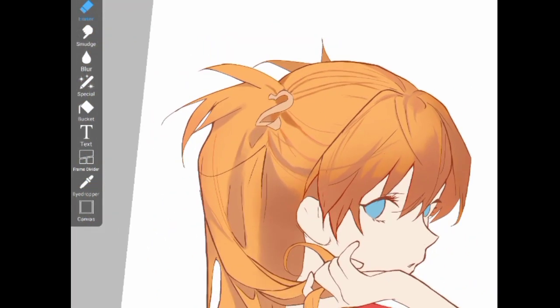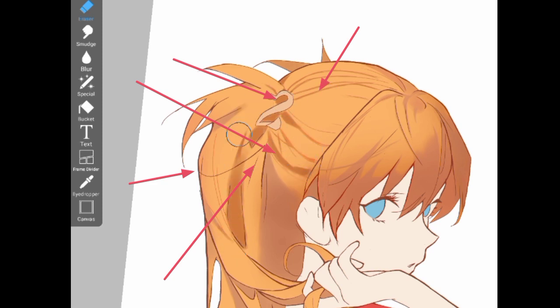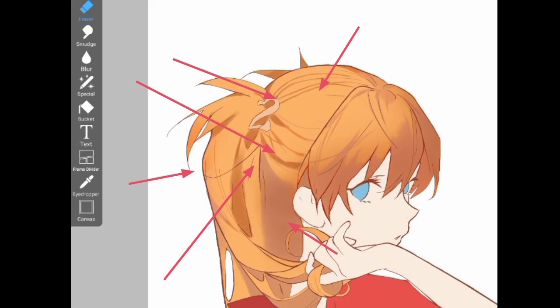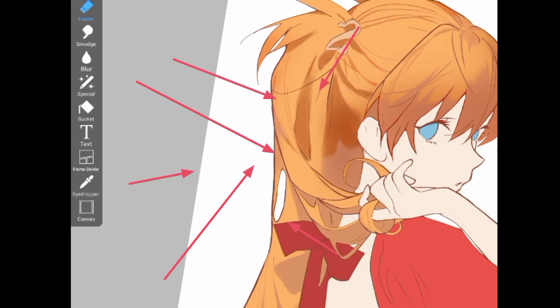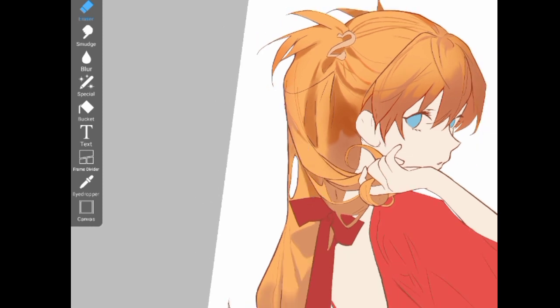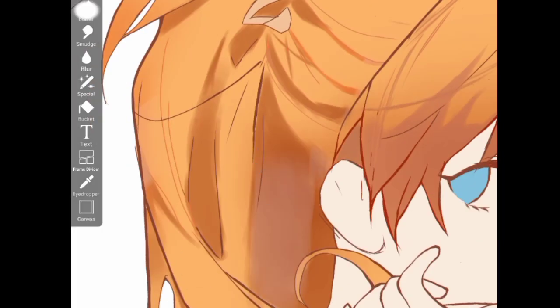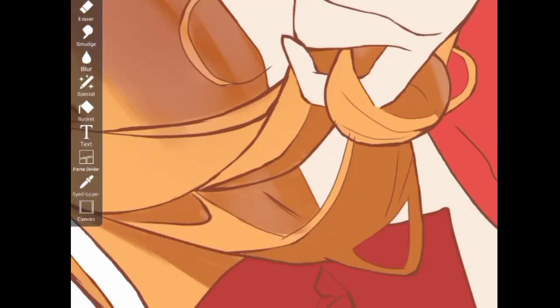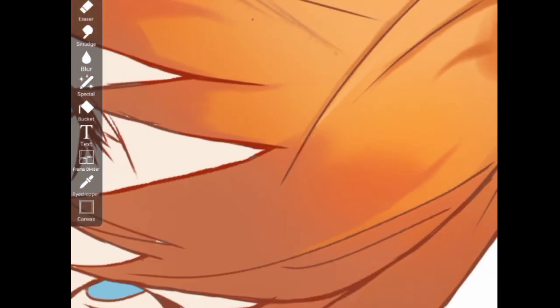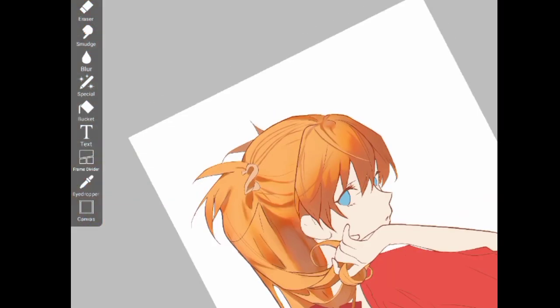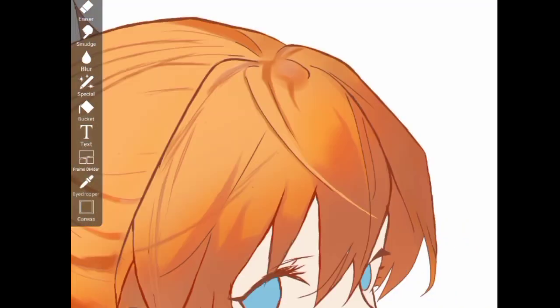Now I will darken some shadow areas again, because where the light is direct, the shadows are going to be darker than in the area where the light is not very direct and is traveling a long distance. We have to keep in mind the further the area is from the light, the bluer that area will appear. You can see how I'm doing this and which areas I'm keeping darker and where I'm putting more blue color, and you just have to do that too. And then I will put in some hair strands which give it a sharper look.